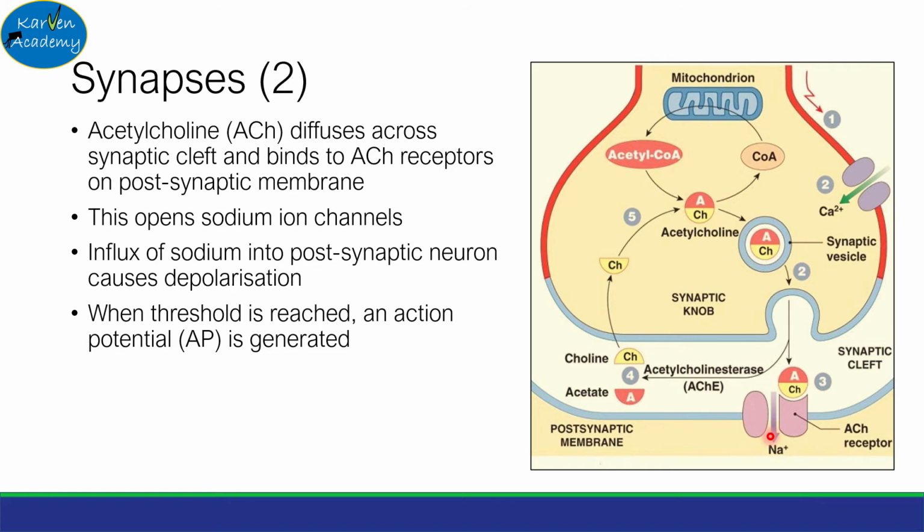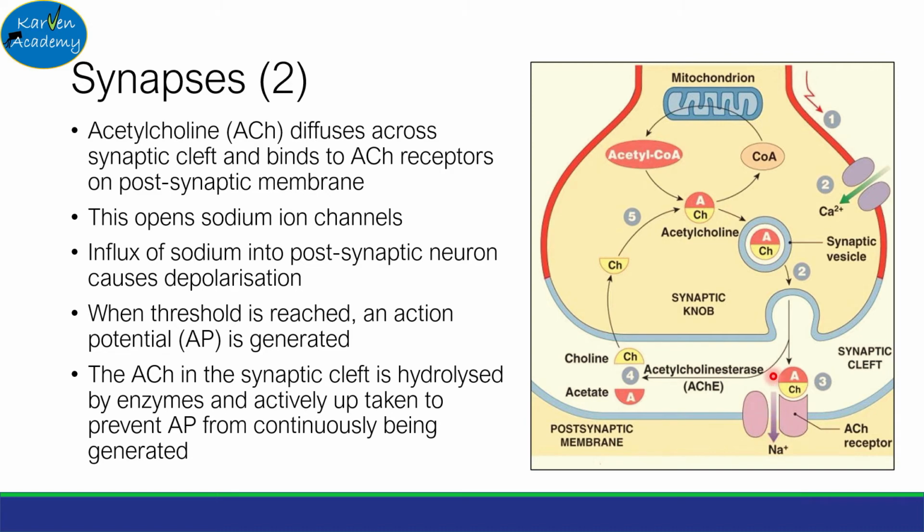So what happens to the acetylcholine that remains in the synaptic cleft? Well, it gets broken down by the enzyme acetylcholinesterase. And it gets broken down to acetate and choline, and this is reuptaken by active transport. So this process requires energy. And if you remember from the respiration topic, you can see how the mitochondria is also involved in the synthesis of acetylcholine. Acetyl-CoA, which is a respiratory substrate, can bind to choline to form acetylcholine, and again the cycle goes back again.